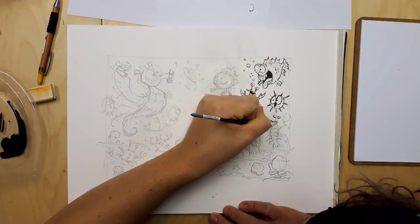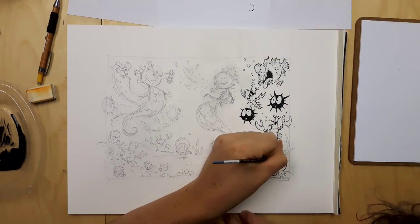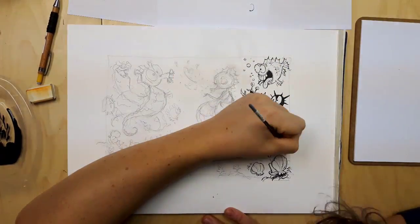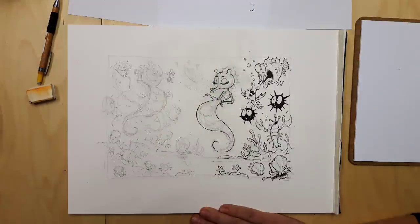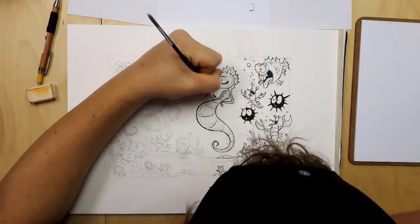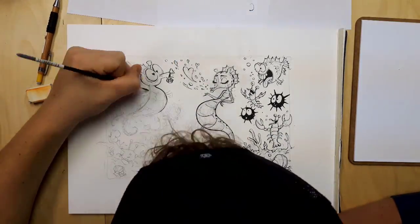Oh yeah? It's crazy. It will just squirt out a ton of little babies every time — it just keeps squirting them out. Are they live births or eggs? No, they're live. They're all swimming around and stuff, the little seahorses. Oh wow. That's weird. I'll look that up, I've never seen that before.